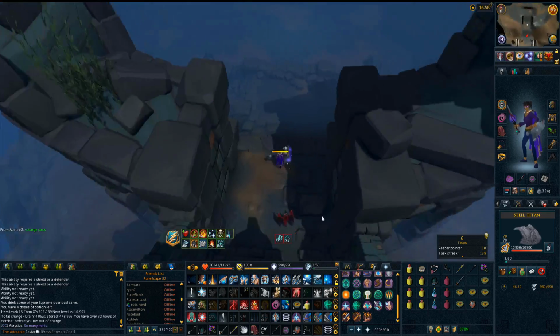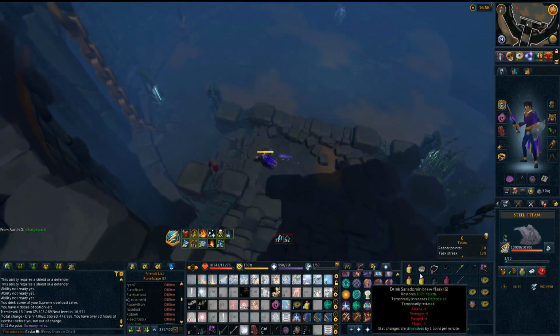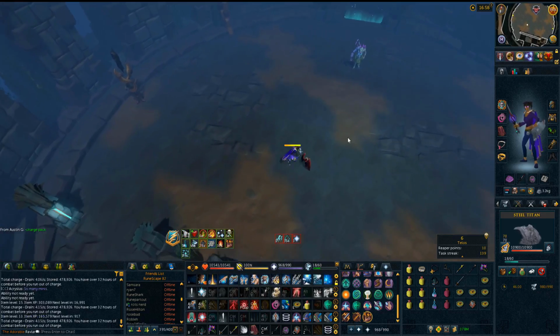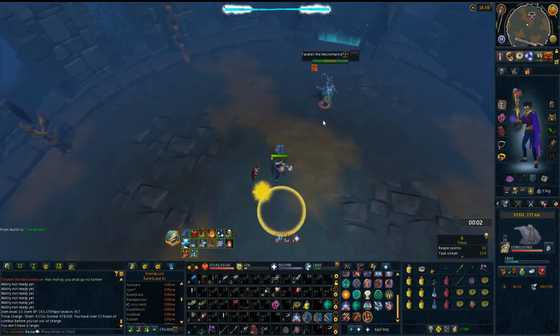On to the second boss, and in between now and then it's probably best to equip your salve amulet, as the next section is mostly undead, and remember that the salve amulet works on this boss, so do try and use it if you have it. Once you enter the room, he will be using mage attacks, but they're really weak, so you can probably soul split it back very easily.